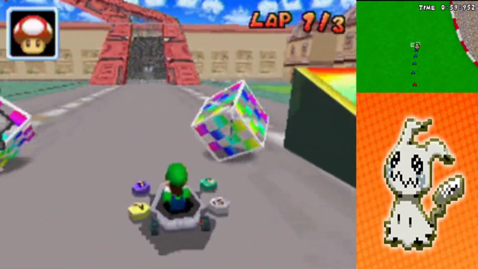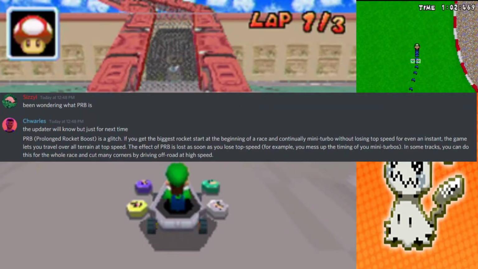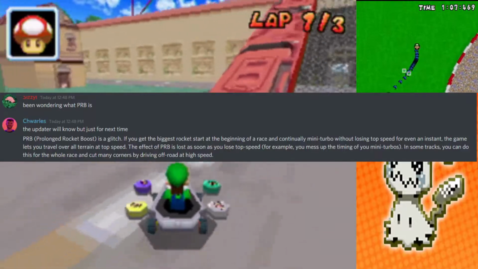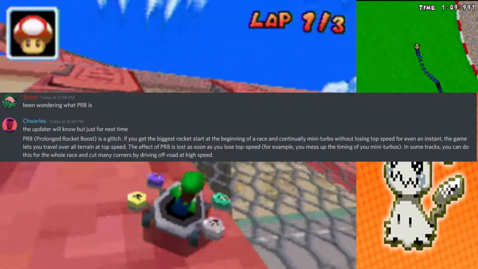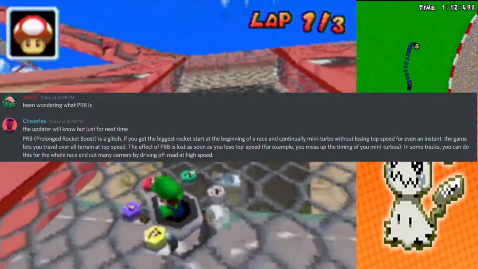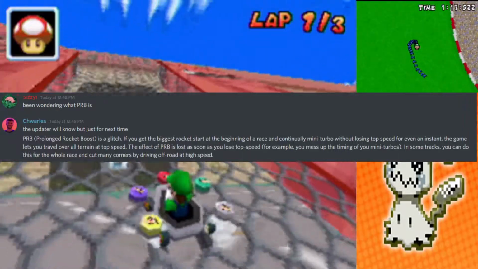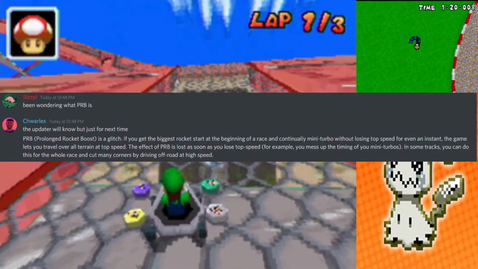Another thing to note is you can combine what we just learned, the drifting and the rocket start, to do something called a PRB. And as Charles explained, I'm assuming that's how you say his name, if you do perfect drifting after the start, you can just keep your speed and literally go over terrain. So if you ever look at one of the world records or top times for a Mario Kart track with any off-road, you'll notice they basically just ignore it. That's what that is. If you're on any leaderboards and there's a non-PRB and a PRB leaderboard, now you know what to do in that case.